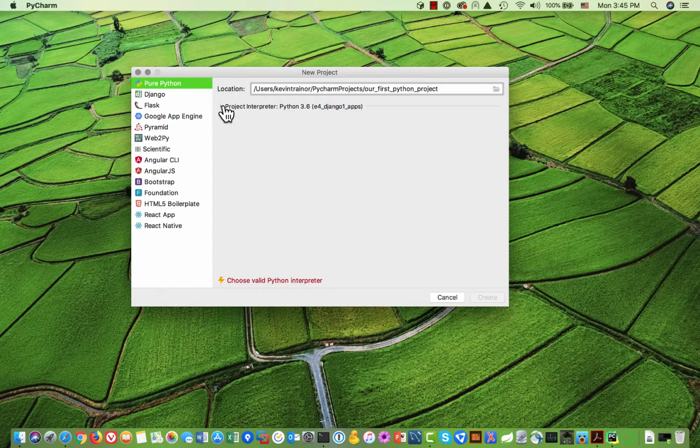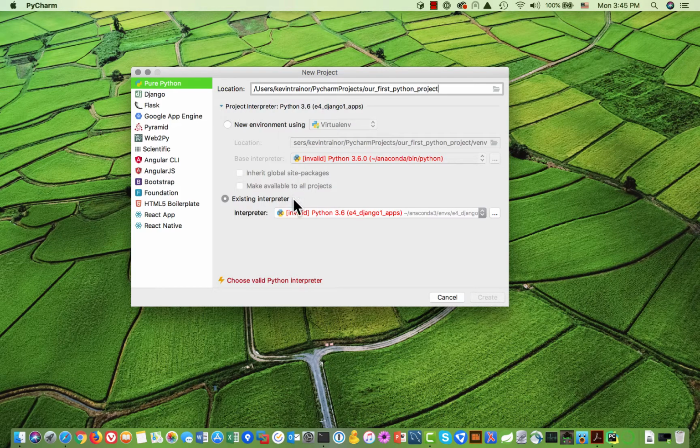So we want to go to this little triangle next to Project Interpreter, and here's how we're going to do it. What's interesting is it's pointing to some environments that I deleted off the machine so I could start fresh. So that's not going to help you.